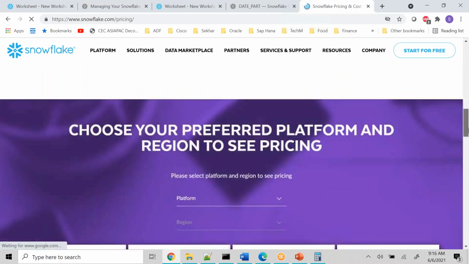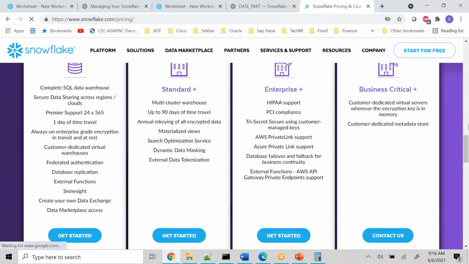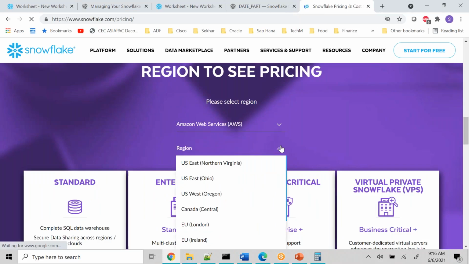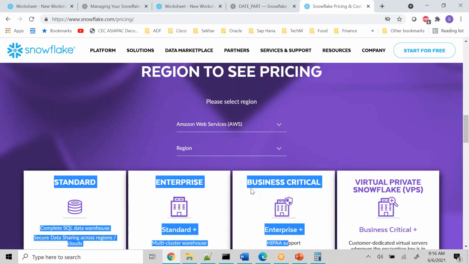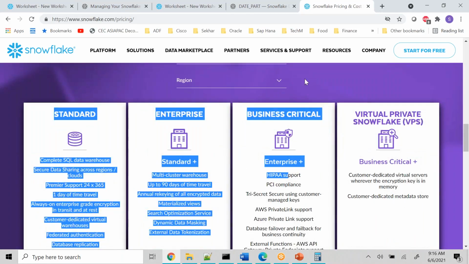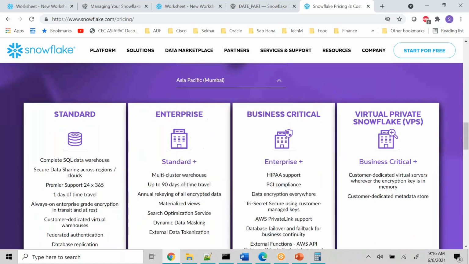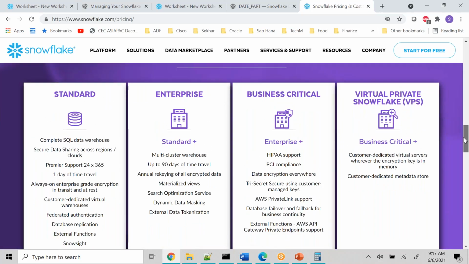My Enterprise, I have to go and choose, right? I have registered in APAC. Platform is AWS, and if I go and look at this, it is $3.3.